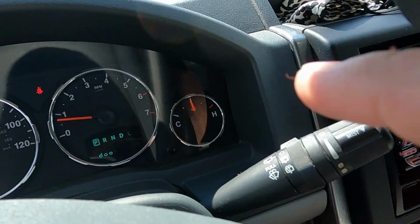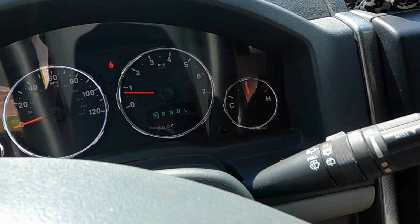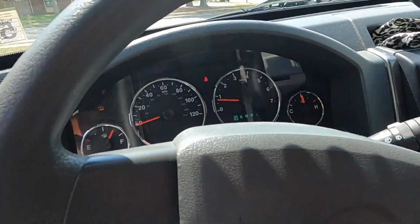Well, after you got the coolant in it and you bled the system, make sure you drive it and make sure that it's not overheating, because that's going to suck again. Then you have to be bleeding it over again. So just come on in here, make sure that arrow is straight up and down on the temperature gauge.